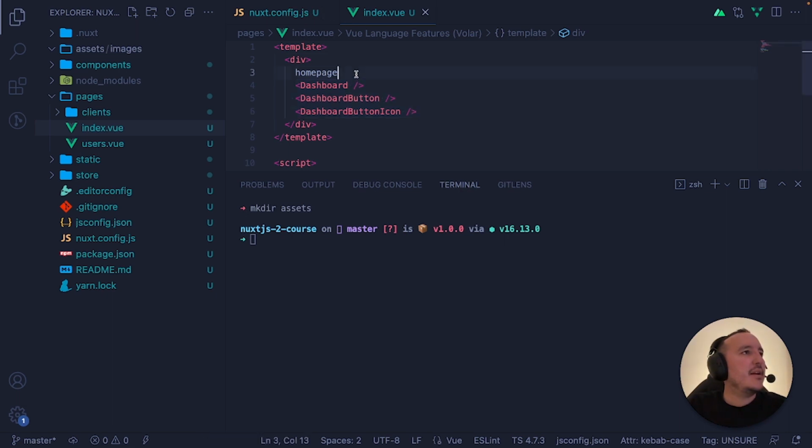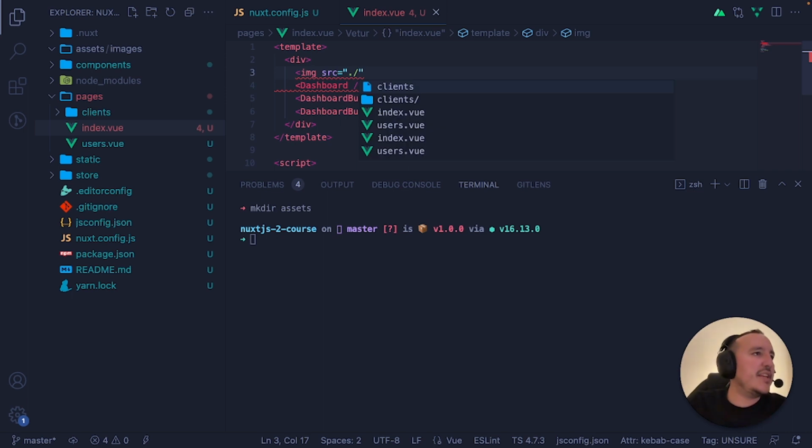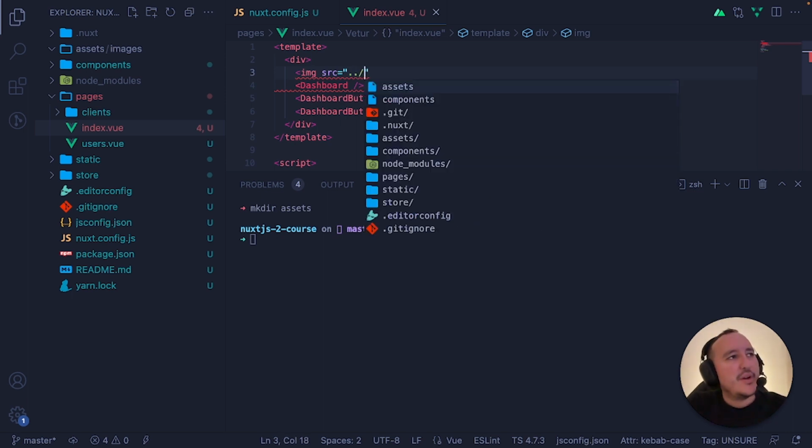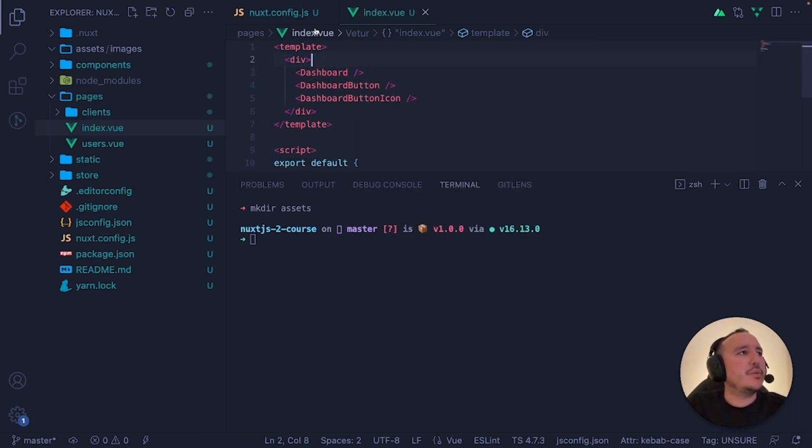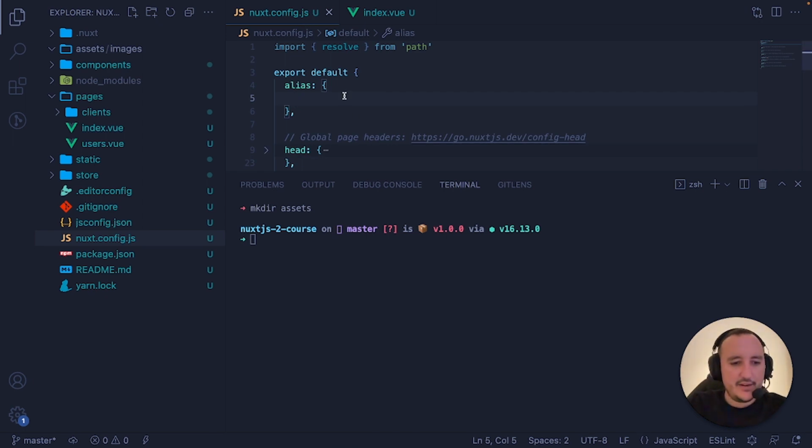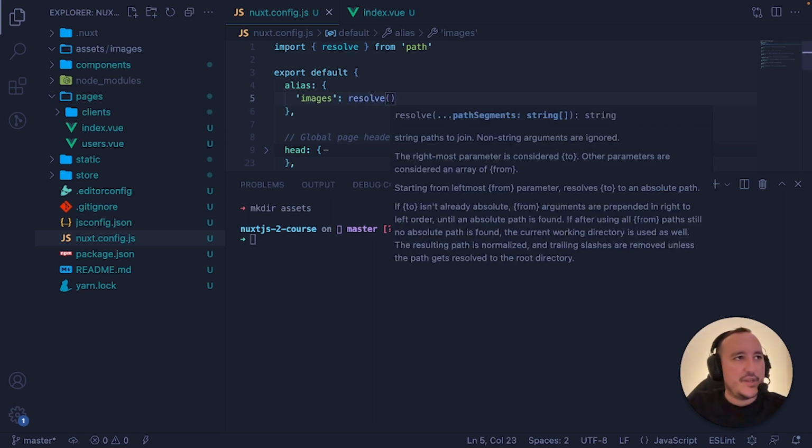All right, and instead of writing every time into my file, let's say in here I would have an image with the source, going up, doing all the stuff I want to do directly in here, images, which will be a resolve. Here I can put a string to join my path, the path that I want to have.